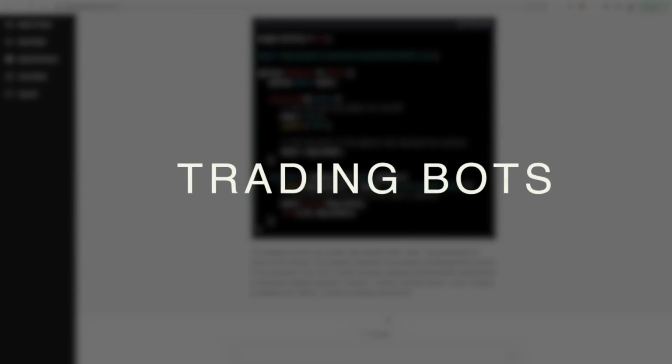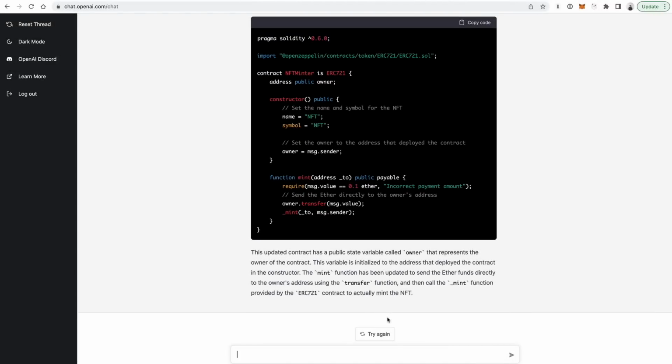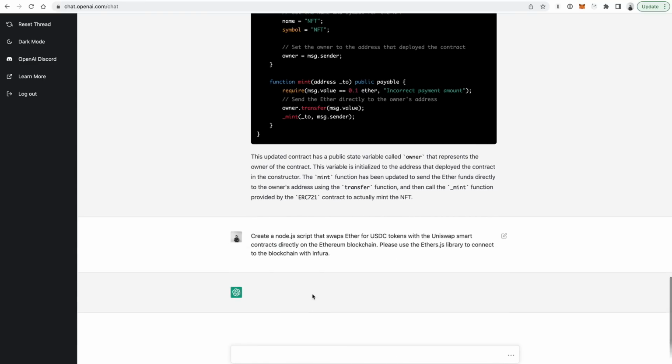All right, let's see if we can get a little more complex. Let's see how you could potentially use this to create your own trading bots or your own trading scripts. I'll start off with just a script, because at the end of the day, the lifeblood of your trading bot is using something that calls other smart contracts on the blockchain. So I'm going to put this prompt in right here. Let's just trigger it, and let's watch it happen, and I'll explain the prompt, and we'll see what the AI actually put out.